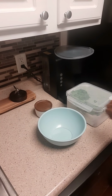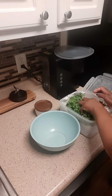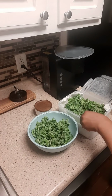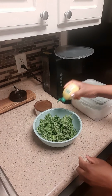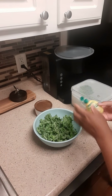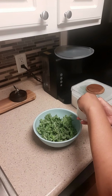Okay, we're gonna do a quick fresh kale salad to go with this. We have to have our greens some kind of way, so I'm gonna do a fresh salad this time. It's just kale, lemon juice, and this is what I'm using. If you have fresh lemons, use that. And salt. That's it.